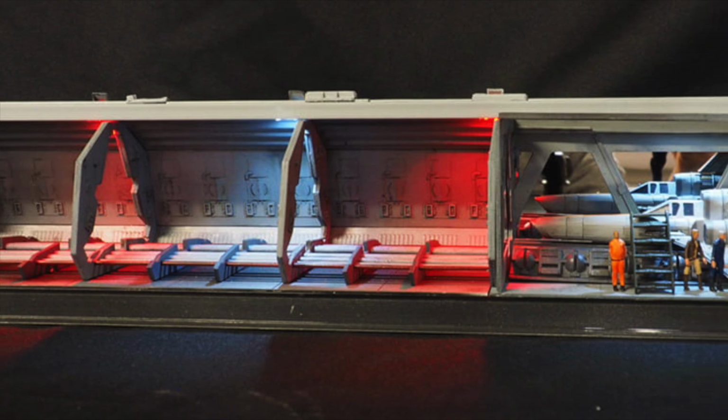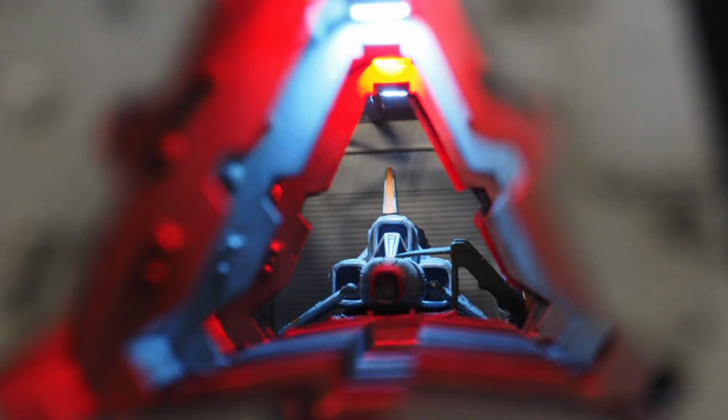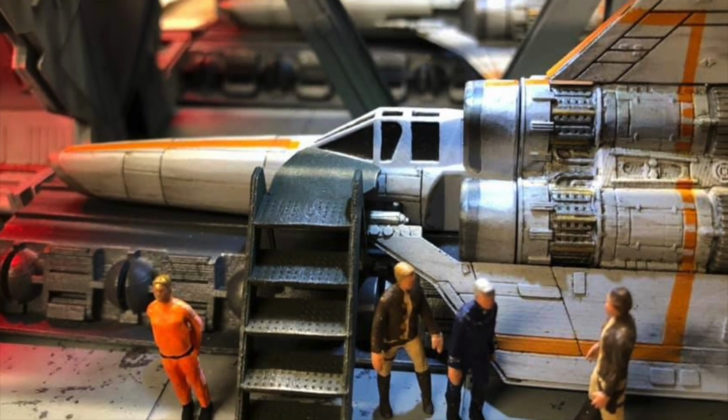Just to revisit a few things here related to Battlestar Galactica that I've done in the past, let's take a look at this 1/87 scale launch tube. Approximately it's 1/87 scale. This is all 3D printed. You might recall this build. It's of course the launch tube from the original Battlestar Galactica series.